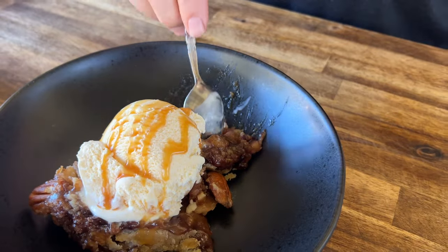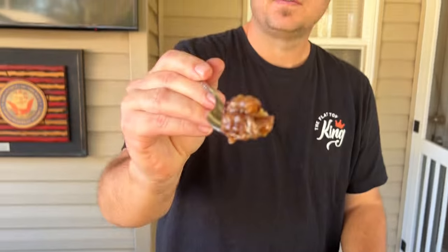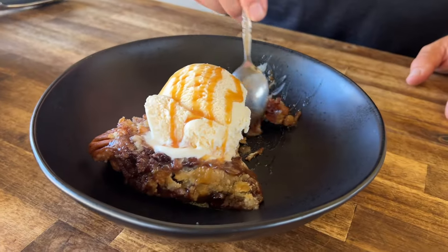Golly, you do get the bourbon. I do like the addition. Right. It's not overpowering. It complements it. Did you try that chocolate? I do like the addition of the bourbon. If I was going to make it, I know a lot of people out there kind of shy away from the alcohol. It cooks long enough to cook the alcohol out.